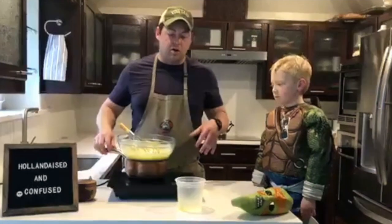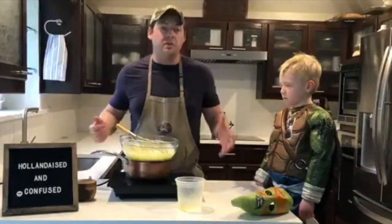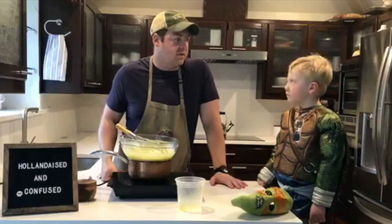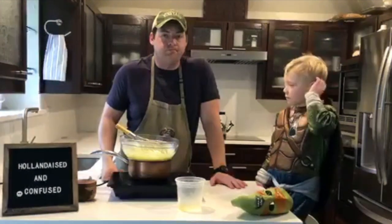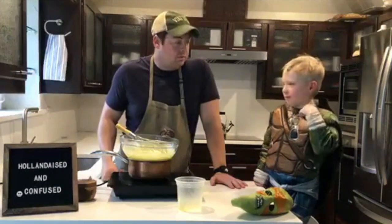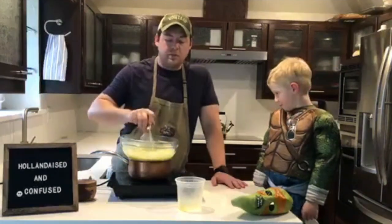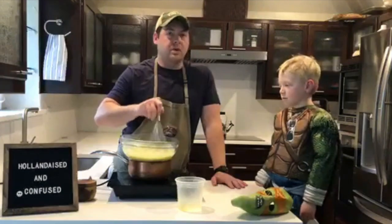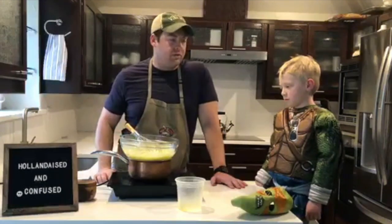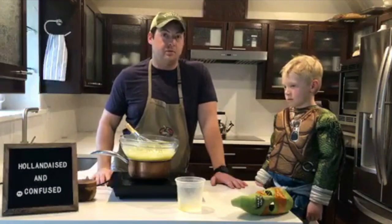We are going to use this for our own little meatless Benedict this evening. We have some, what do we have? We have English muffins, we have some avocado, lettuce, tomatoes, cheese. Probably some cheese, yeah. We typically do meatless Mondays. A lot of times we do breakfast Mondays. Sometimes we do both.